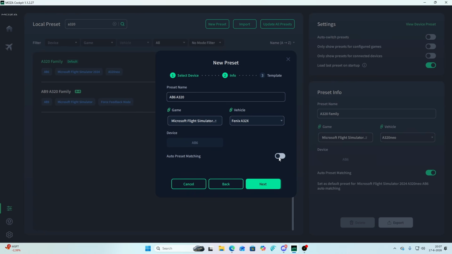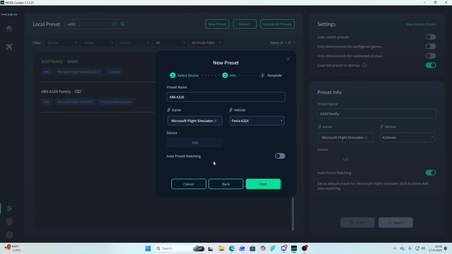It allows me to do auto preset matching, which means if I load up this aircraft, it will automatically load this profile for me. So I directly have the correct settings when I start with my Airbus A320 from Phoenix on the runway. If I then move to a Cessna, it will move to the Cessna.